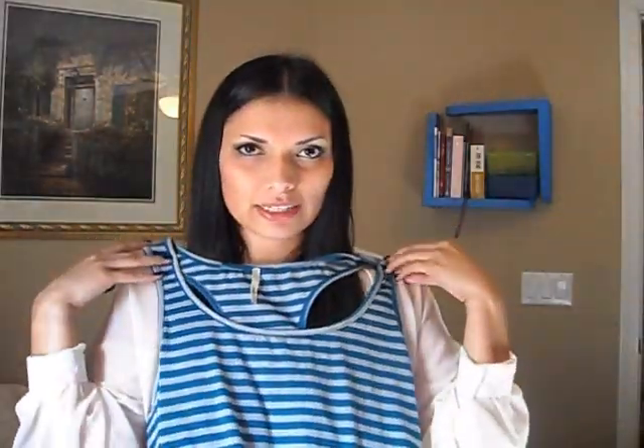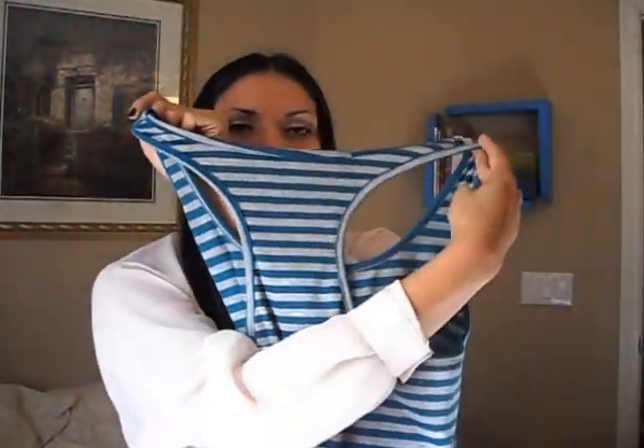The next thing that I purchased is not a unique item, but it's a must-have for spring. It's the maxi dress — just like the basic razorback, and it goes all the way to the ground. It's just really comfortable to wear when you're running errands and stuff like that.